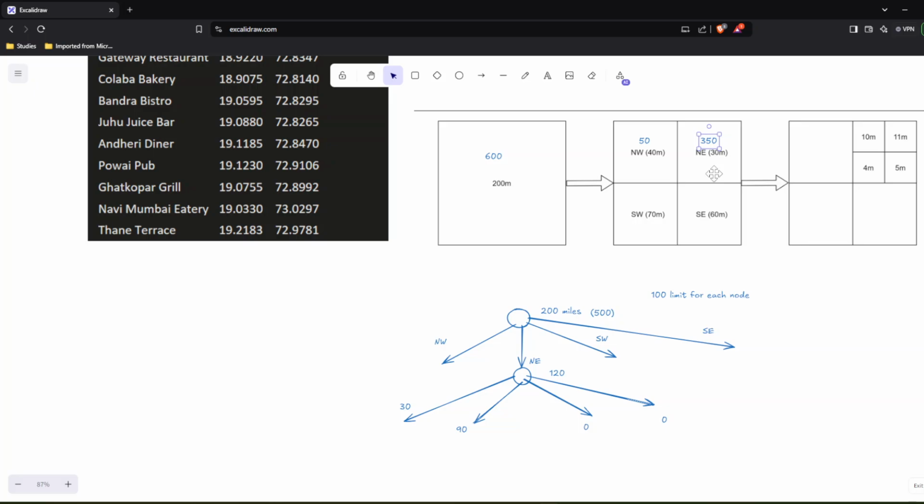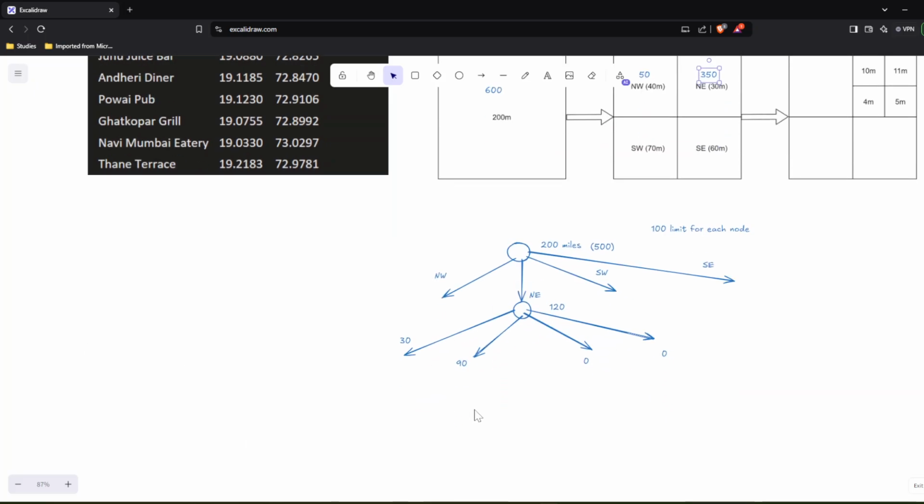Of course, the bounding box of the latitude and the longitude will be defined over here. So what will each node store? Now let's talk about what the storage model will be. This is a tree, right?